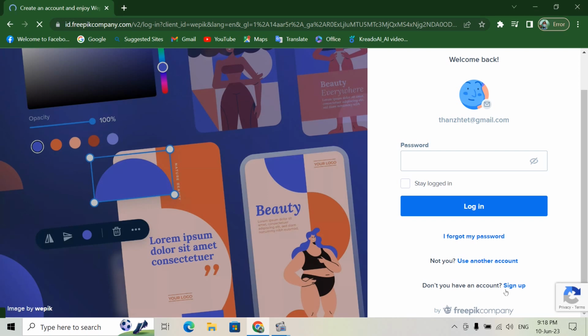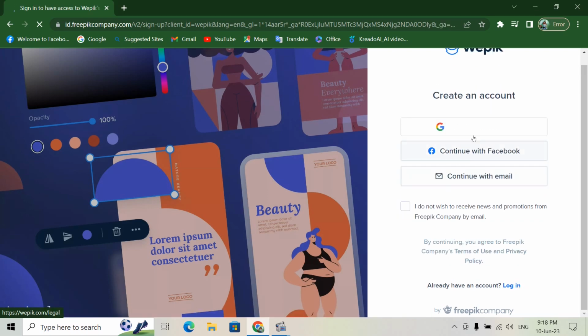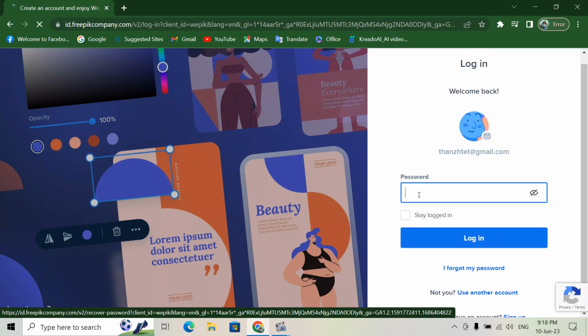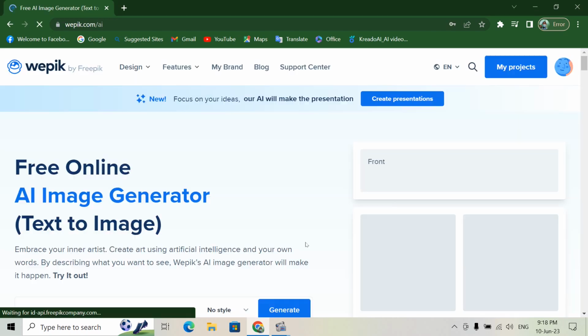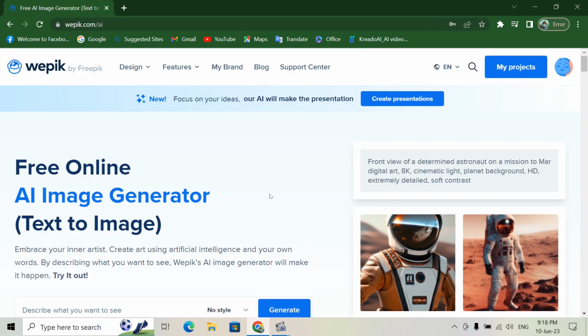If you do not have an account, you have to click sign in. I already have an account, so I will sign into my account. Again, it will take you to here.